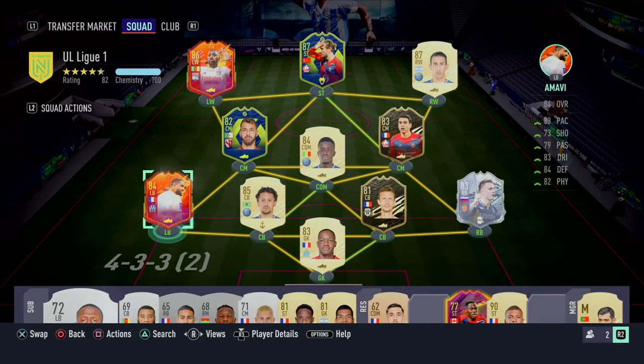For the Ligue 1 side, we've got Mandanda in goal. At left back, we've got headliner Adrien Rabiot. Centre-back pairing of Marquinhos and Romain Thomas. We've got Golovin, the freeze version, at right back. In the midfield, we've got Idrissa Gueye, in-form Benjamin André and the player of the month, Bouanga. I believe that's how you say it.